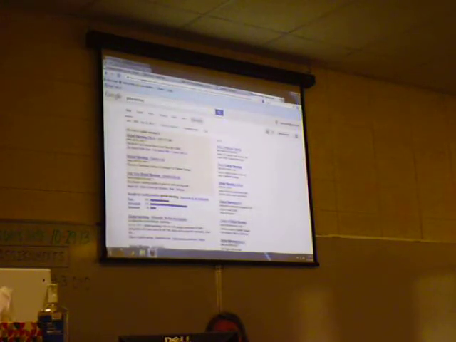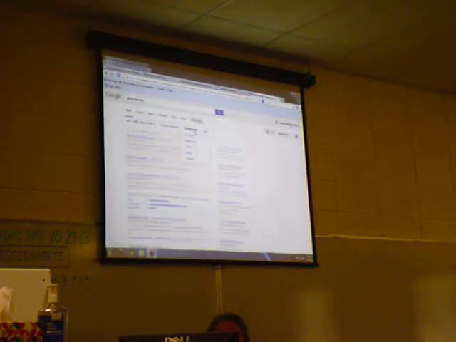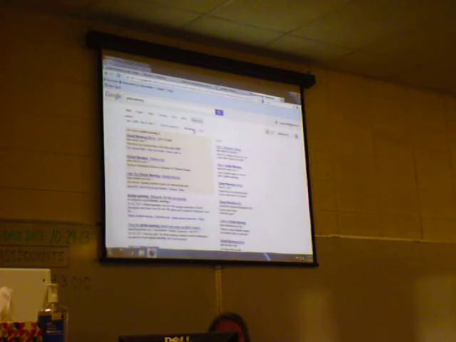That can be found at any point. I just did it early on, and I can go back to all results at any time. It's right here under all results, once you've turned this search tool on. Then you can also sort by date. If you want only the newest, or only the oldest, you can sort by date. Right now it's on relevance, what they think is related to the topic you're looking for.